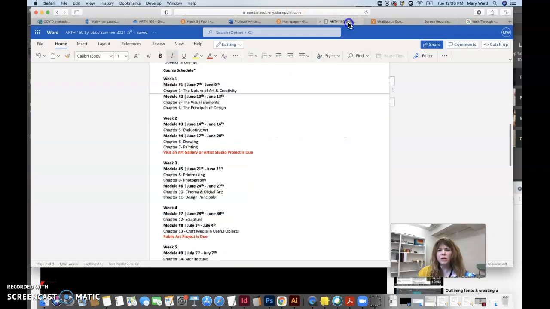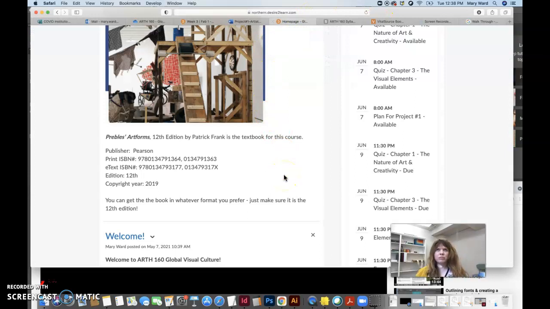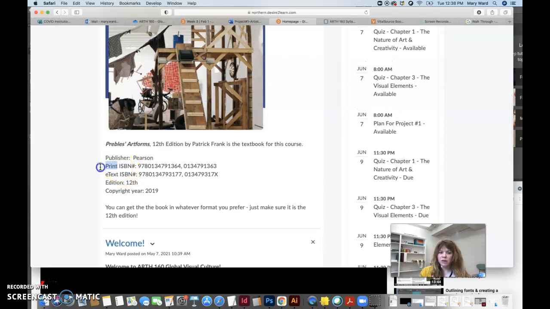vitalsource.com. They have an e-text edition for you that you can check out for, I think, a 4-month period, but it's like $40, I think. So it's really not too bad. If you want to get the print edition, you can get that as well, either Amazon or wherever you might want to get that. They should have it on campus here too, MSU Northern Bookstore in the sub as well.